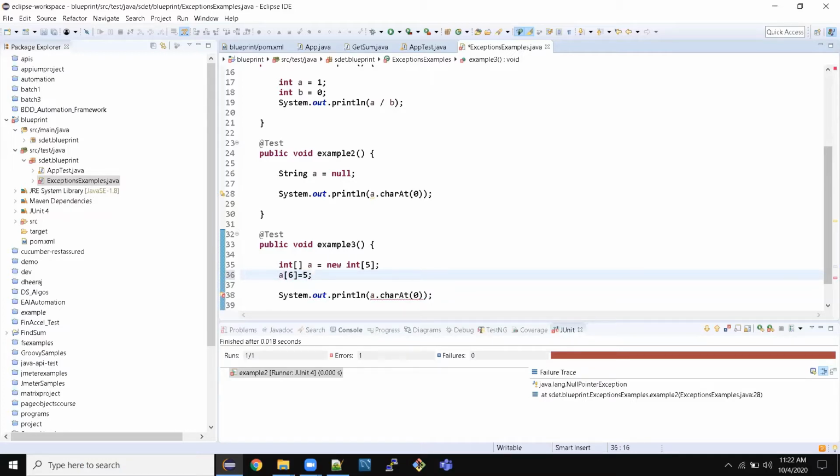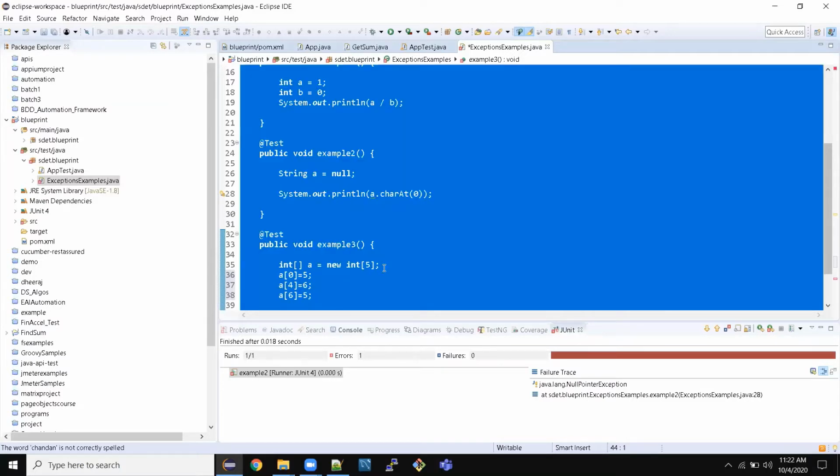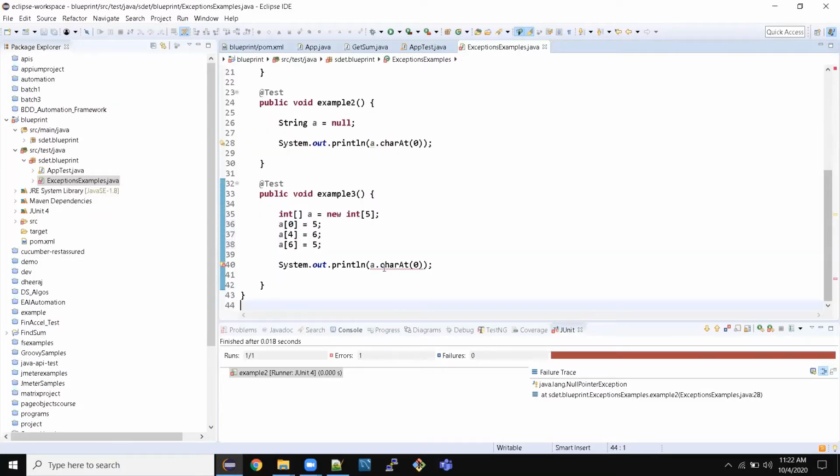If I do something like that, a0 equal to 5, a4 is equal to 6, it will work fine. But as soon as I say a6, an exception would be thrown here, right? Again, this is because there was no compiler error shown. This is a runtime error.